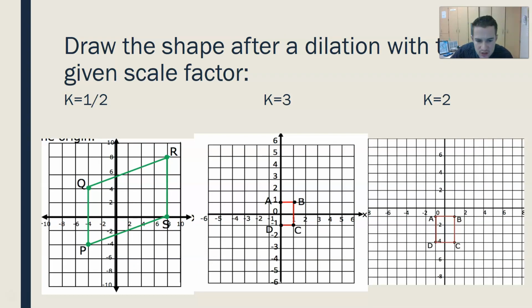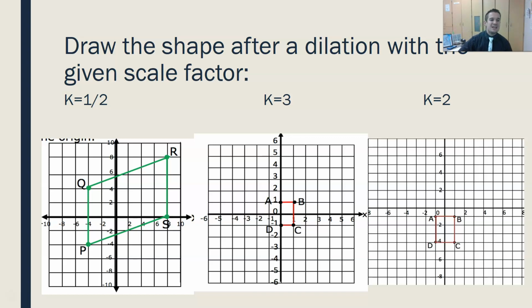Okay, so we're going to do 1 or 2 of these. This says, draw the shape after a dilation with the given scale factor. Let me move my face out a second. So I'm giving you a shape, and I want you to draw what the dilation would look like with the given scale factor. So I'm going to write each of these coordinates up here. I'm just going to do 2 of these quickly together. So this point is 8, 8. This point right here is 8, 0. This point right here is -4, -4. This point right here is -4, +4.